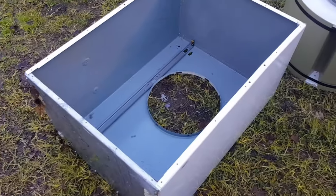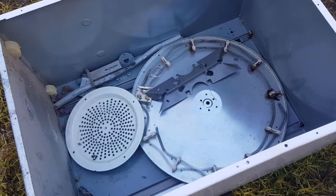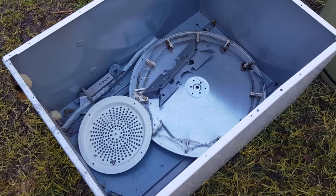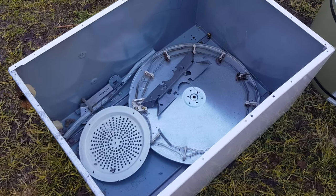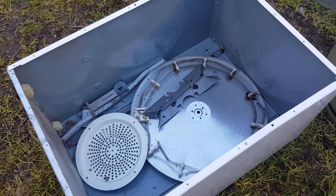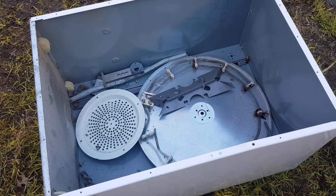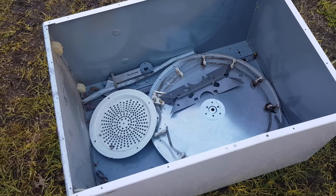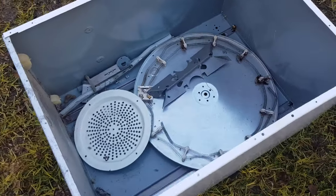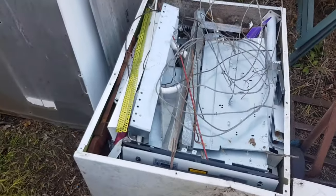The heating element is basic low-value steel. Now, why I kept the box intact is that I'm going to use it for stacking all the pressing steel back in. I always put the large heating plate over the hole at the front, and when I finish filling it they're great for keeping neat and tidy — storing all your tangly bits of iron: wire rope, brackets, and all the light gauge stuff. If you were taking a load of that to the scrap yard in a van it all tangles together and takes you ages to pull out for really bugger all value, but I use these dryer containers and stack it all in.